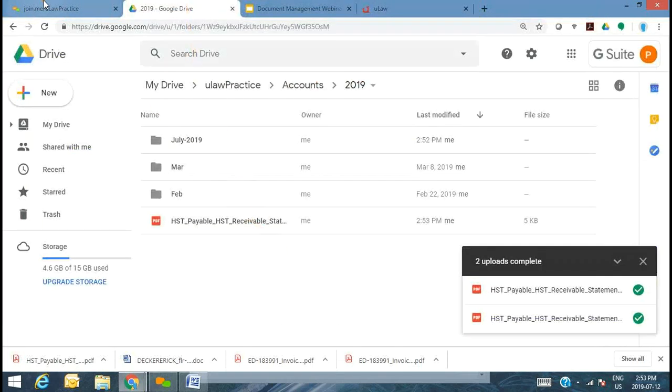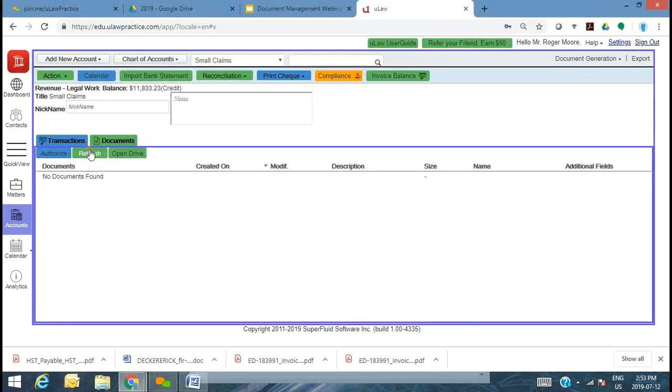I guess I was trying to prove a point with it's connecting with the Accounts section for Google Drive as well. So let me just look at this one more time. I guess I was looking at transactions.